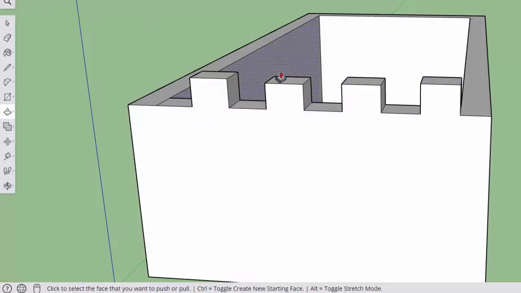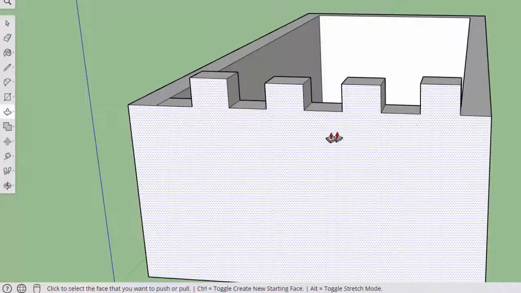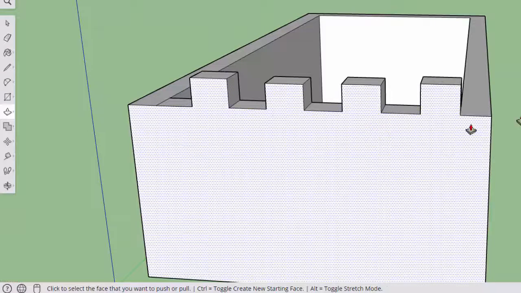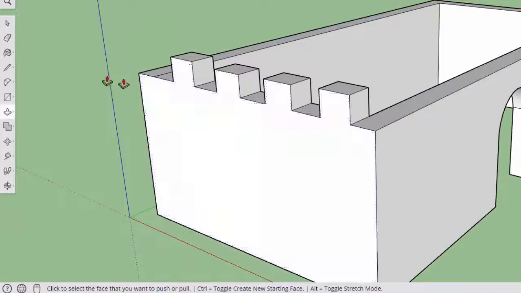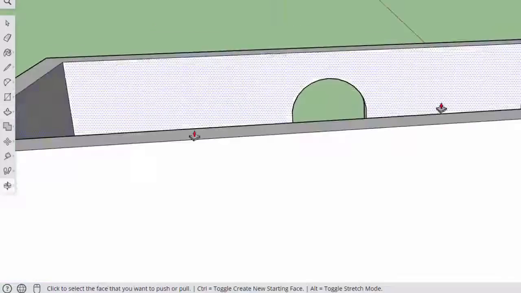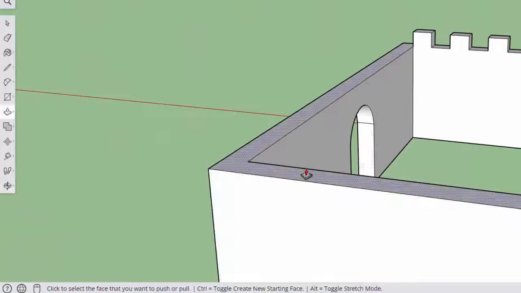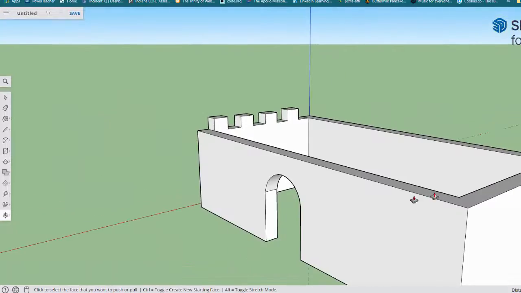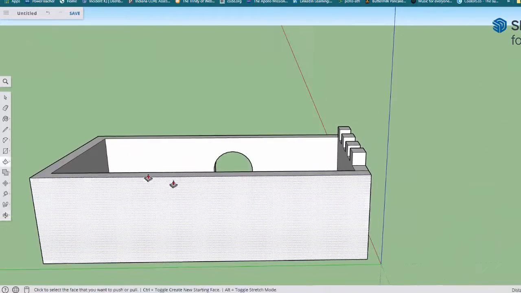Yeah, that kind of comes later. But you see, that's what I mean when I said that a level of bonus is to do something with the top edge of the wall to make it a little bit fancier. Now, I'm not going to do it in this movie, but I could go over here to this opposite side and do the same thing over here and make it look really nice. So if it had those turret things on both sides, that would look good. I could even do them all the way across the back if I wanted to, or even all the way across the front. You could go all the way around the top of the wall like that. There's other ways you could decorate it up too.